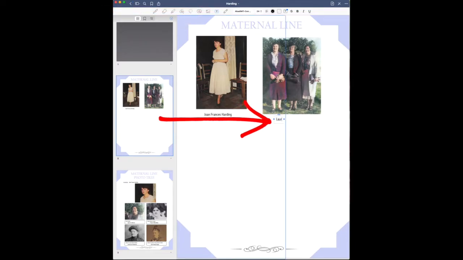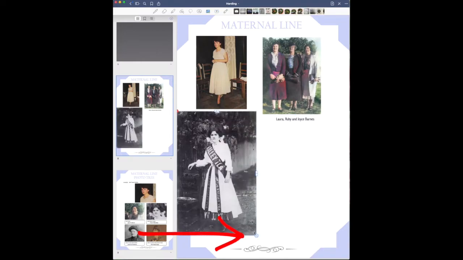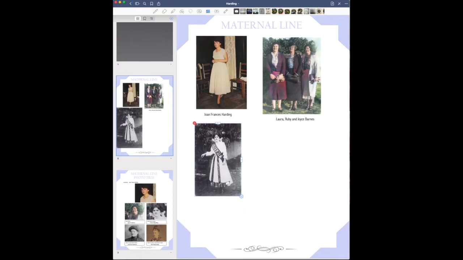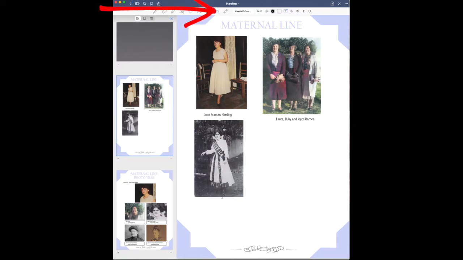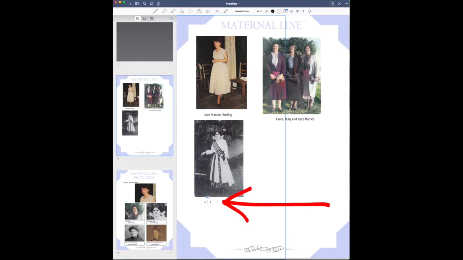So you just put the picture in and type.